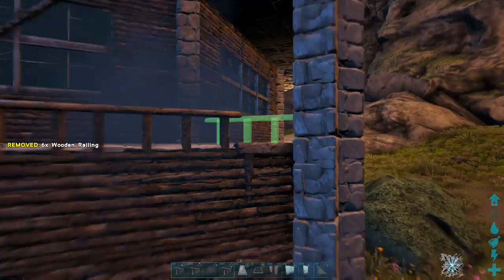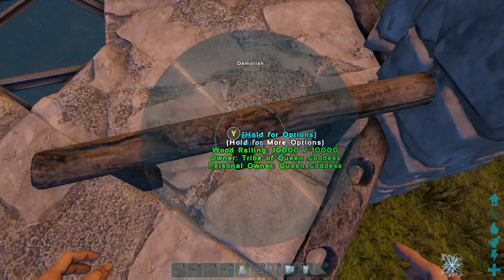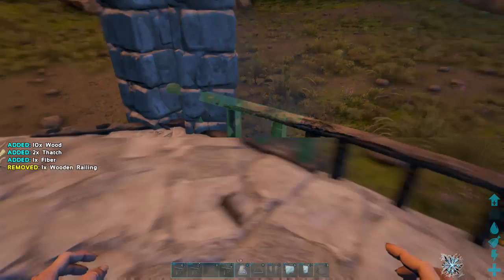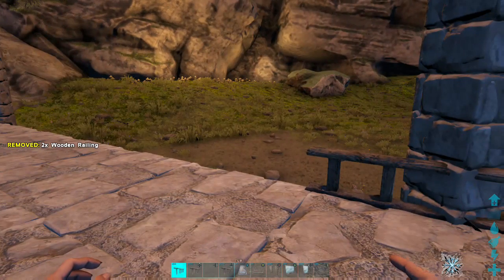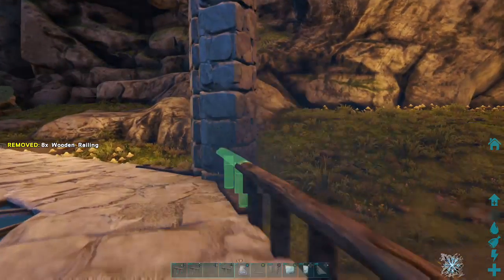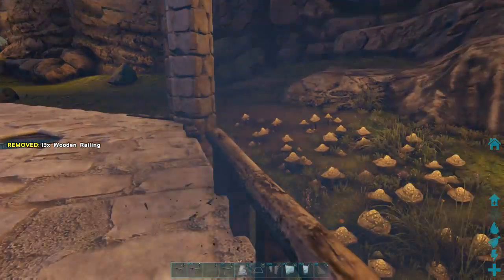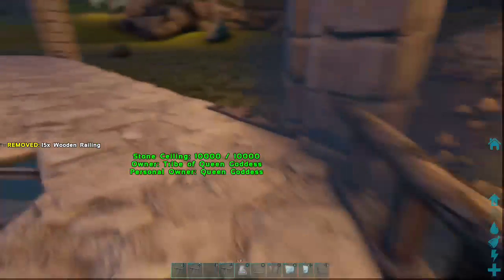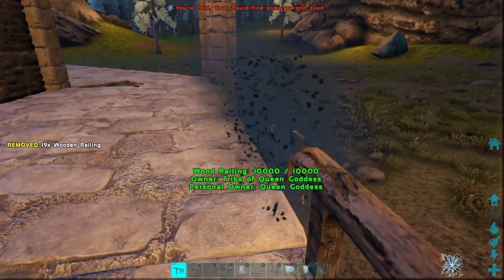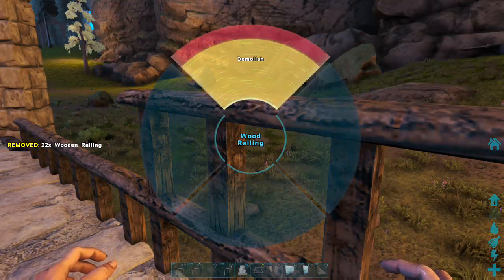I need to do that too. I need to put in the doors. Oops. After we get done with the railing, I need to go in and take care of that. To the right thing, silly.